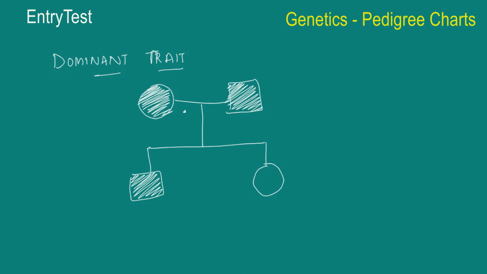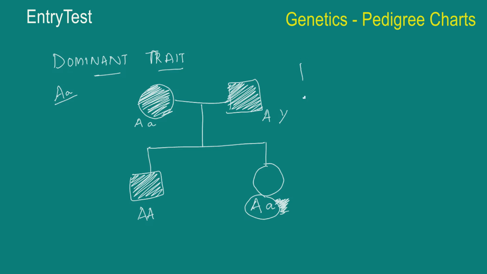Now for this, the parents must be heterozygous. Let's say the dominant trait is A and small a. So the female is going to have A and small a. The male is just going to give you A because the other chromosome was Y. And we're talking about sex-linked inheritance in this case. So there's a possibility that the daughter gets, let's say, this combination. Now, the daughter cannot have the Y chromosome, so maybe this combination is there. And the other one is this combination. So maybe this one is a heterozygous state.